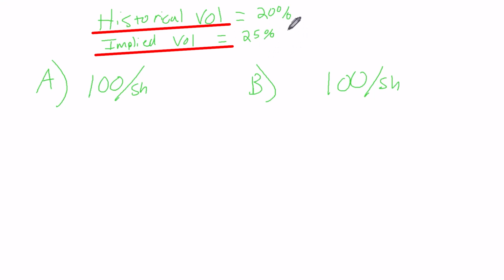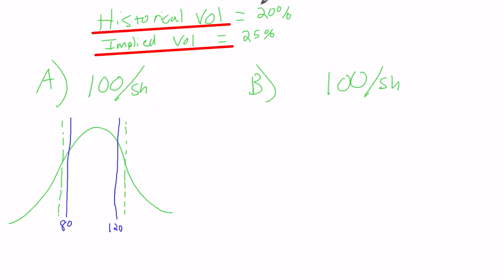Now we could say, okay, the market is expecting more volatility out of the stock than the past, and maybe they're right, maybe they're wrong, but it's a little expensive compared to its historical. What this implies is that this company that's at $100 per share has bands, it has expectations. Basically, over the past year, it experienced 20% volatility. So maybe it traded in a range between, let's say, $80 per share and $120 per share, right? Which would be about 20% of 100. It's about 20 bucks, right? So that's where it was, but it's expected to move in a band between about 75 to 125 in the next year.